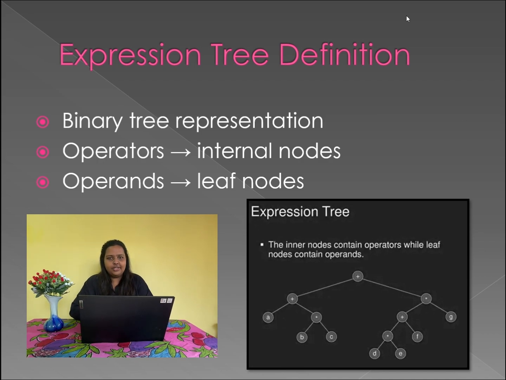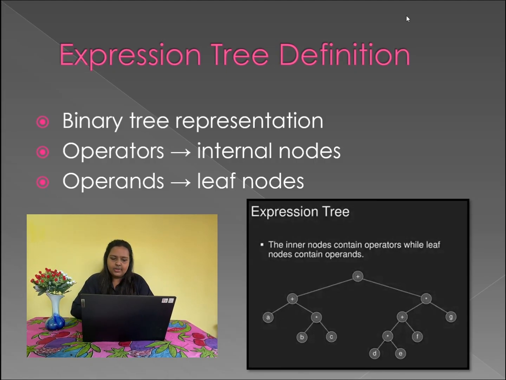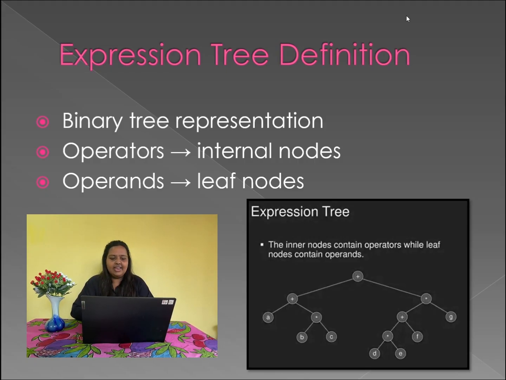Now let's come to the main topic, expression tree. An expression tree is a special type of binary tree that is used to represent expressions. In an expression tree, operators are always stored in the internal nodes while operands are stored in leaf nodes. This rule never changes, so please remember it well. Why a binary tree? Because most operators work on two operands, like left operand and right operand. That's why each operator node has at most two children.